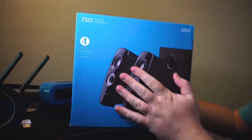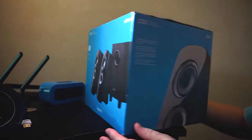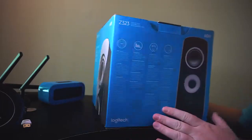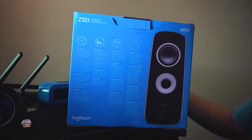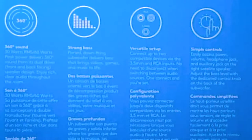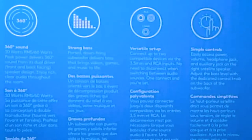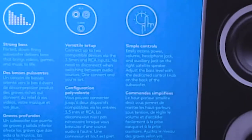So here we got the front. Then we got the right side, which says rich 360 degree room filling sound with strong bass for videos, games, and music. And then going to the back here, goes in a bit more detail about what to expect from these speakers. Again, 360 degree sound, 30 watts RMS, 60 watts peak power delivers 360 sound from its dual drivers, front and back facing speaker design. Enjoy rich, clear audio throughout the room. And it has a strong bass, ported down firing subwoofer that delivers bass that brings videos, games, and music to life.